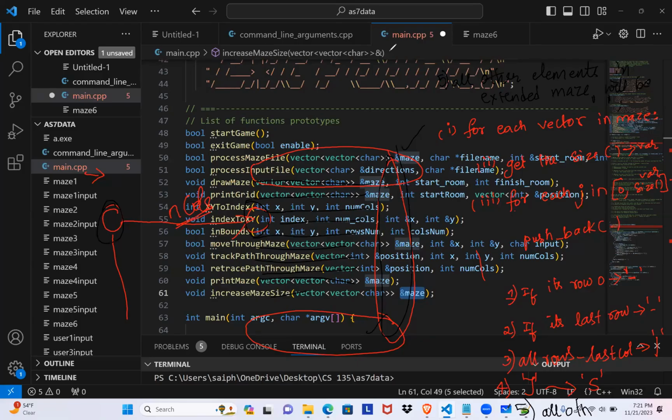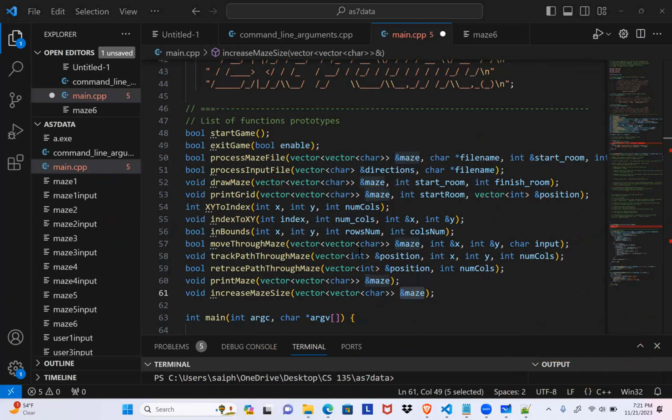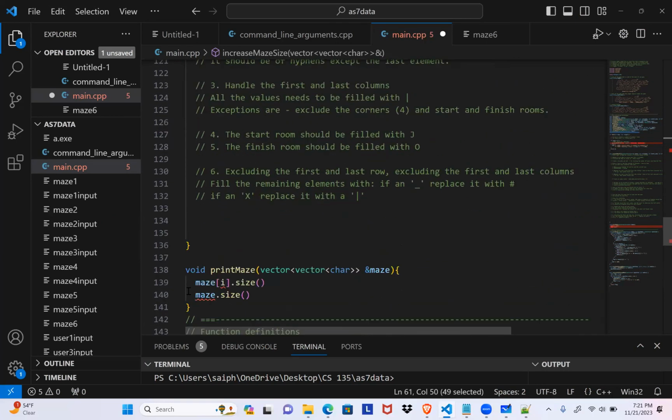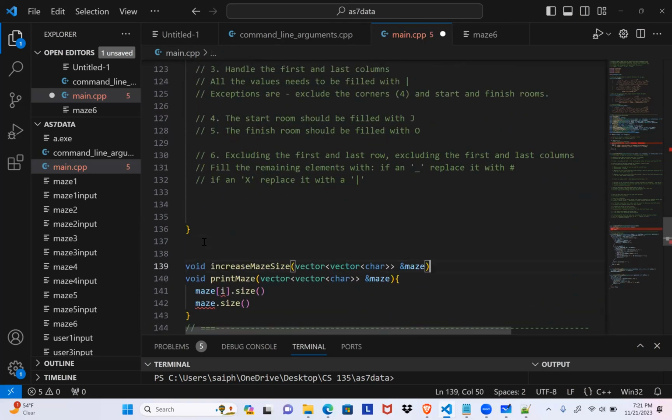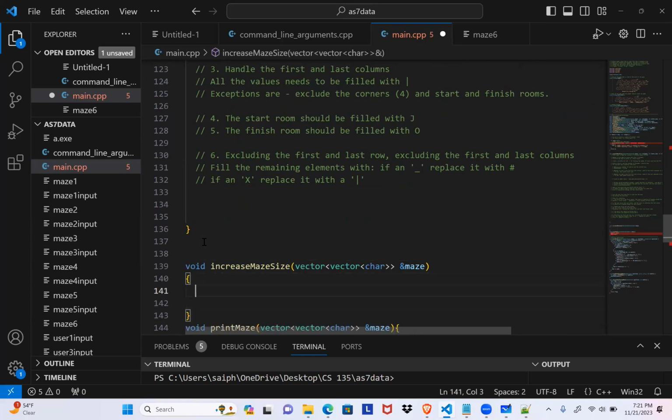So if I were to write this function, again, keep a track of something like pseudo algorithm or something, this will help us. So the steps are like this. Iterate through each of the vectors in maze.